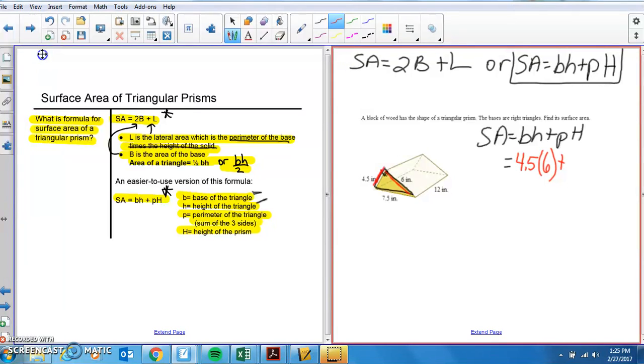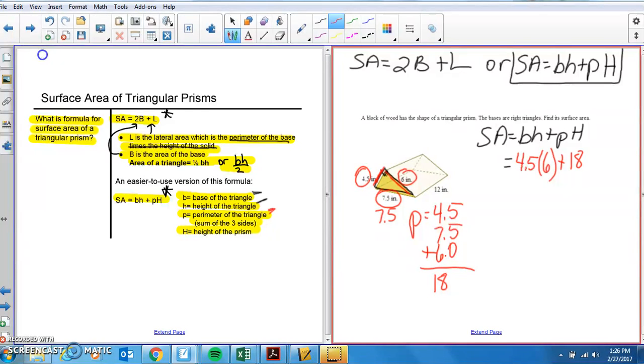The lowercase p represents the perimeter of the triangle. All right, this is 4.5, 6, and 7.5. Can't really see it, but it's 7.5. So how do we find the perimeter of that triangle? We add them all up. So I'm going to add up 4.5, 7.5, and 6. I have to line up my decimals. When you add those together, hopefully you all got 18. I'm going to give you a minute to do that. So that represents my perimeter.